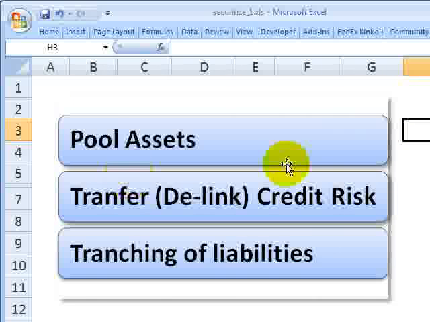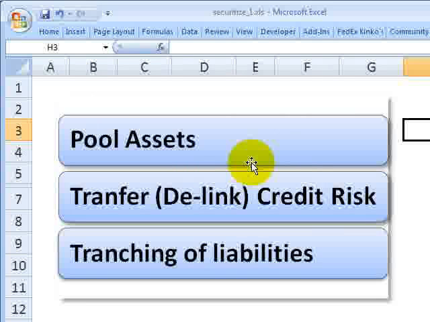The first is that there is a pooling of credit-sensitive assets. This pooling of assets can be either cash-based or synthetic. Cash-based means the credit-sensitive assets are purchased into a pool. Synthetic, for example, could refer to a synthetic CDO, collateralized debt obligation, where the assets are originated synthetically by way of issuing credit default swaps.